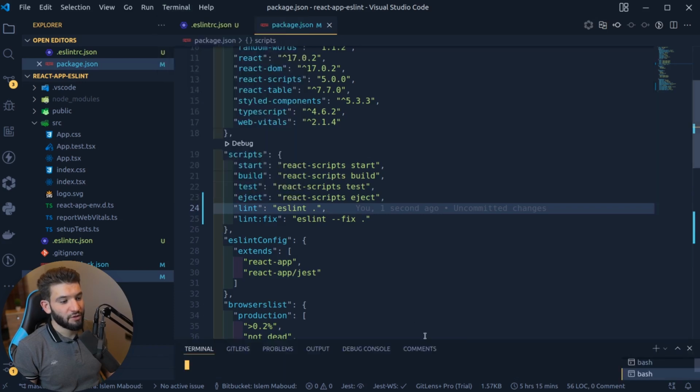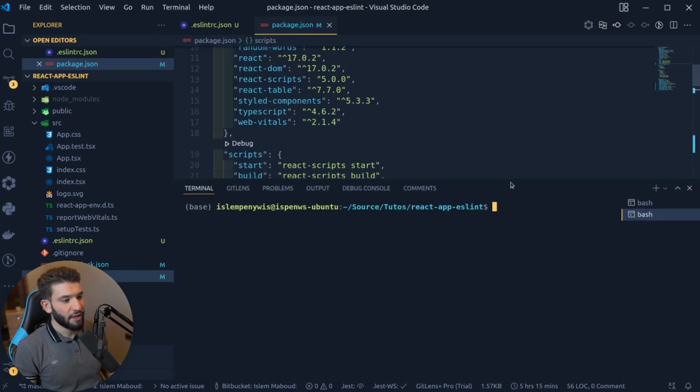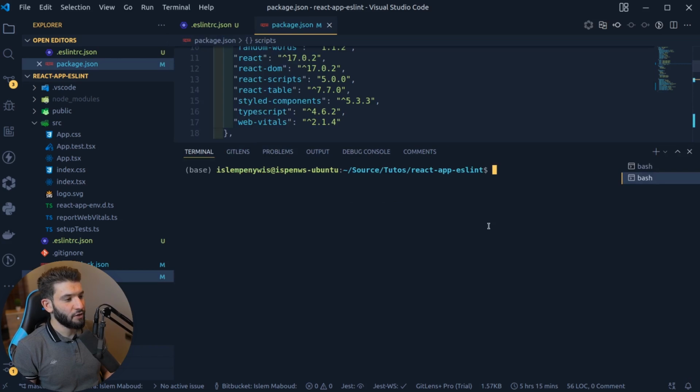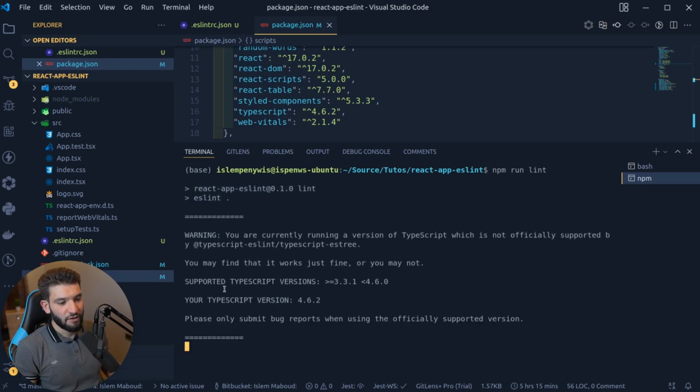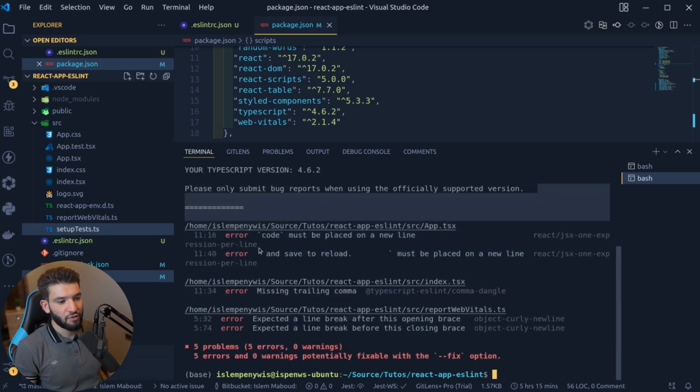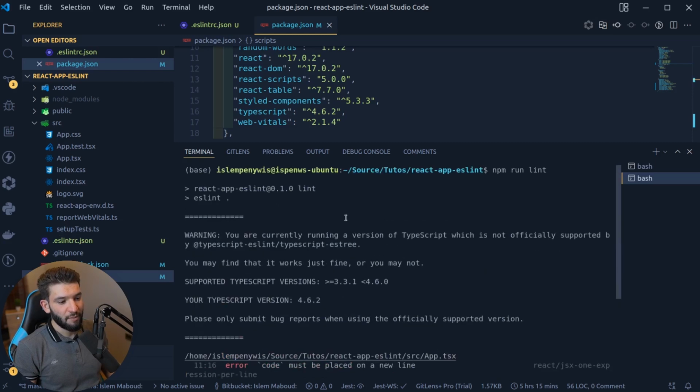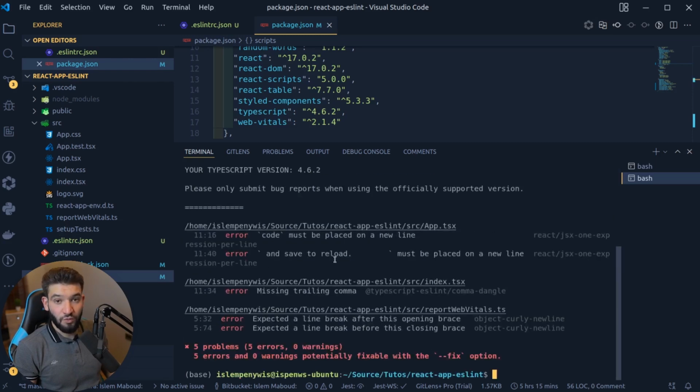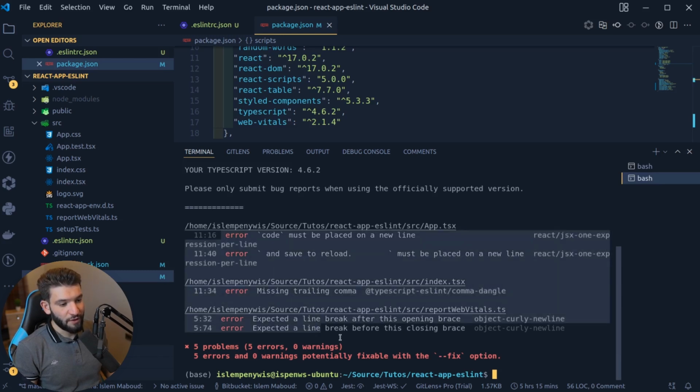Now, if we go and open up a terminal real quick, we're gonna see how to run ESLint. So if I do npm run lint, this will go ahead and run ESLint in here, and this will start the linting. Just go ahead and ignore this warning if you're using TypeScript like me. But there you go. We got a couple of errors already with the current code base from React because we actually included or extended a different kind of approaches or different code styles, especially the Airbnb one. So it's actually giving us a couple of errors in here.